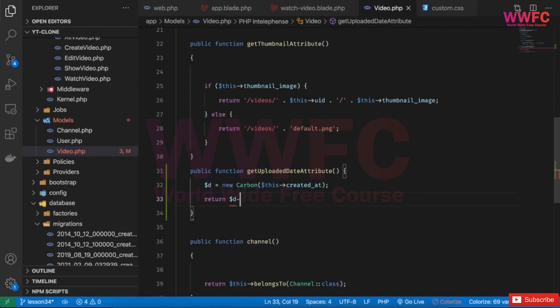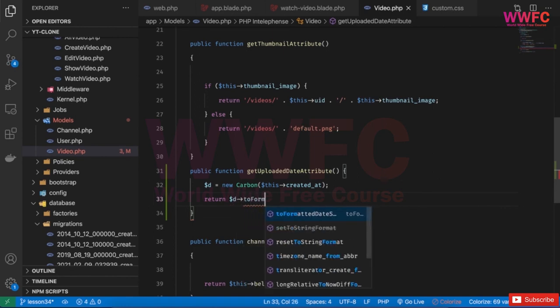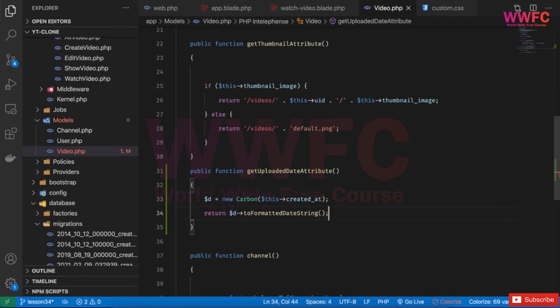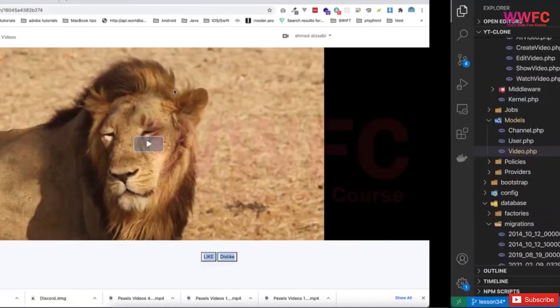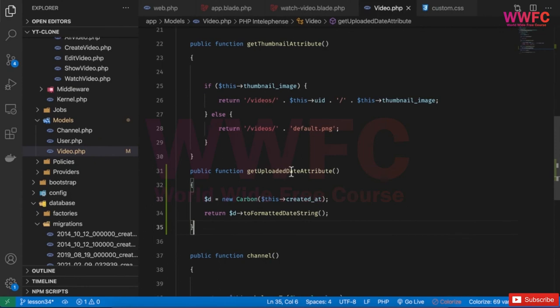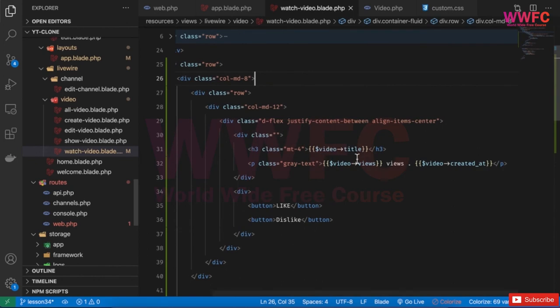So I will return d and then I will do to format date string. So this way we can get the format. Of course we can go to the documentation for Carbon and then dig down into what you can get from this, but this is the format I'm looking for. And now I can use this uploaded attribute from my function in the watch here.